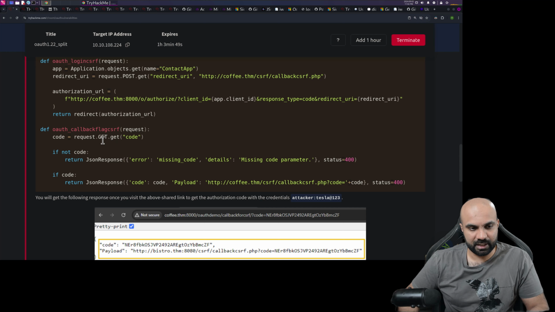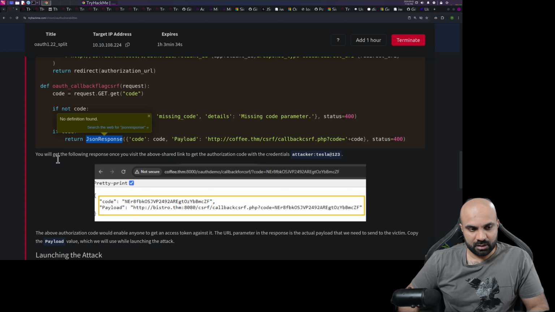Once we get back, we are getting the code from here. If there is no code, then we are showing an error. If there is a code, we are putting the code and just returning the JSON response. You will get the following response once you visit the above shared link to get the authorization code with the credential attacker Tesla at 123.